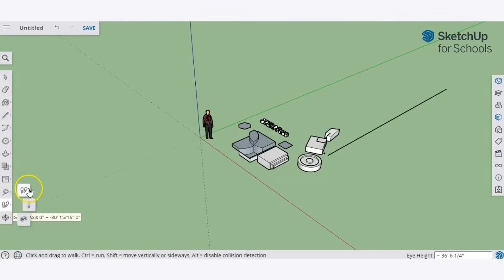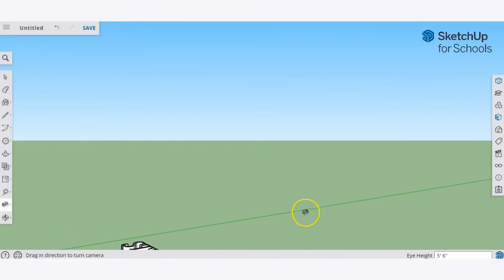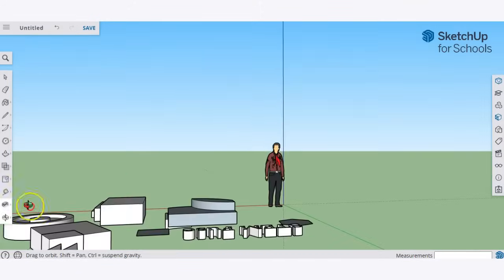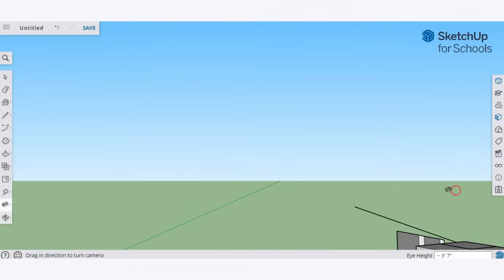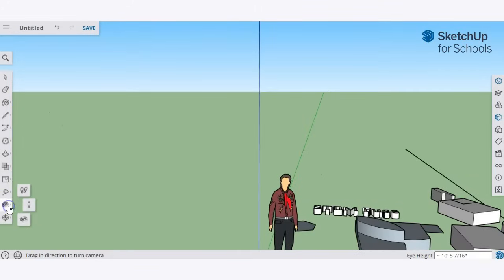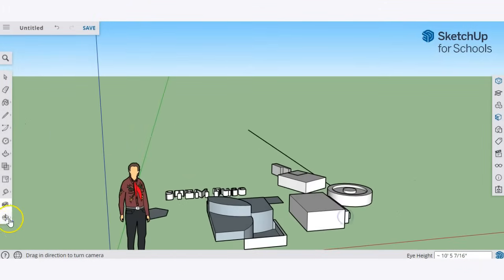Here we can preview what a walkthrough of our project looks like. So walking allows you to view it from that perspective. And if we click on that second option there, which is the position camera, we can move the camera so that it's basically looking at it. You can do a walkthrough of your design if you're building out architecture and things like that. And then look around basically allows you to look around from that camera view.